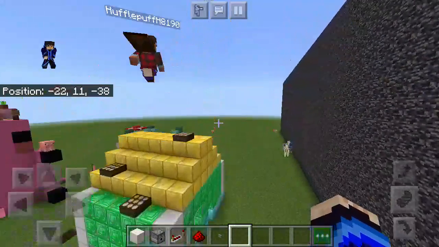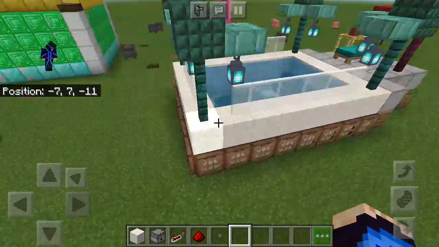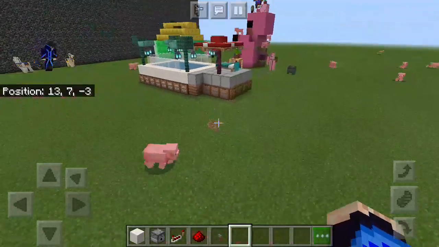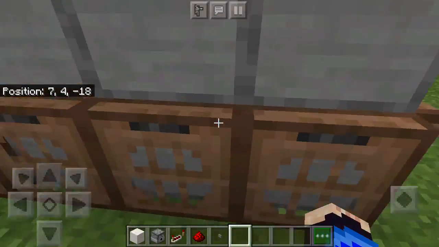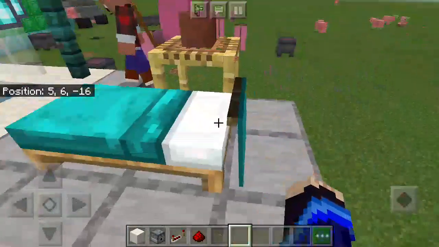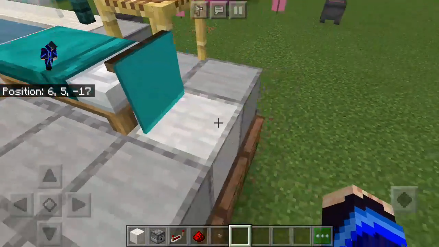So over here. Oh, it looks nice. It looks pretty nice. How do you get up, though? How do you get up? There's no stairs. Yeah, I didn't think about that. You just jump on the trap doors. Oh, I like what you did with this banner, though. Yeah.